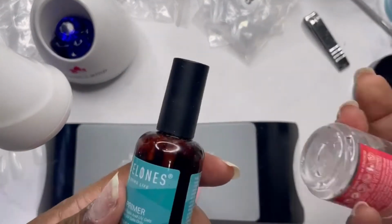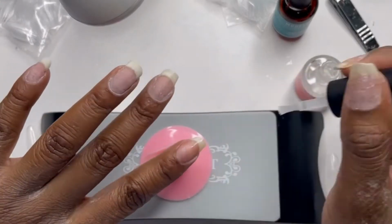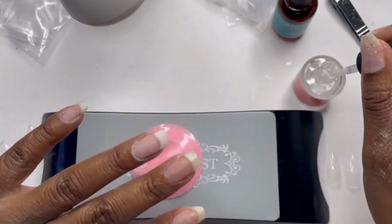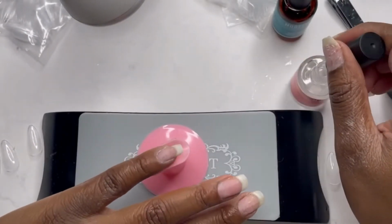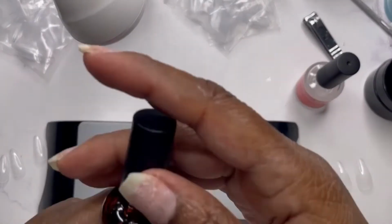All right, so I'm gonna go in with my trusted Modelones Dehydrator and Primer. Just a disclaimer, I am not a nail professional. I did not go to anybody's nail school. I'm just somebody who loves to do their own nails. So most of my schooling has been from YouTube University.